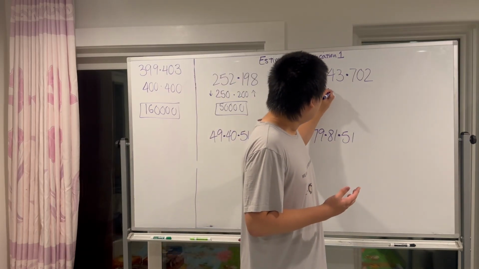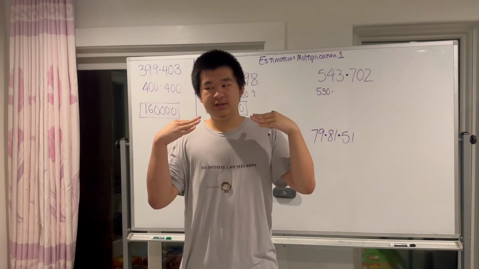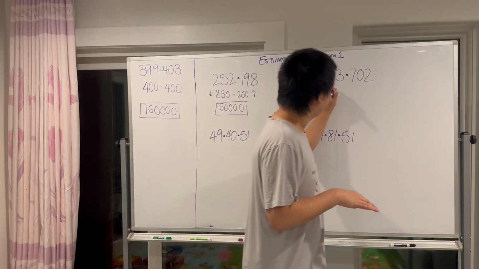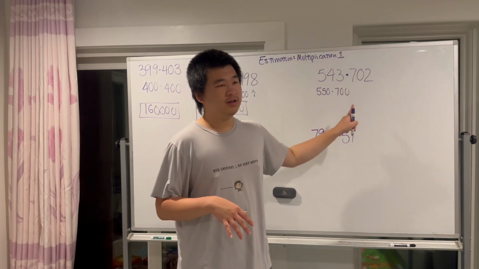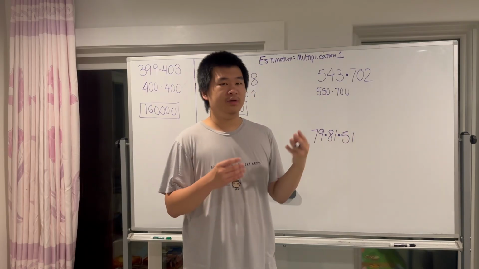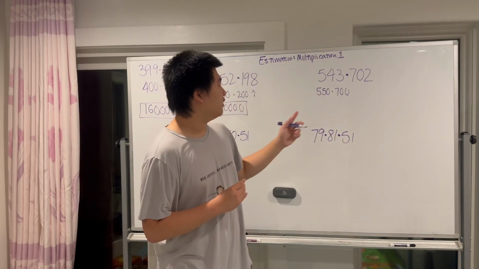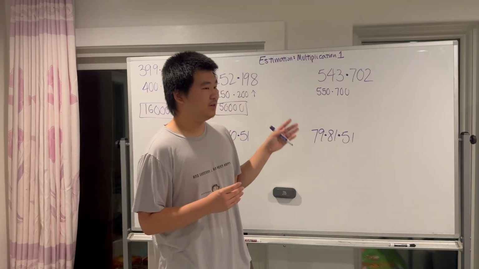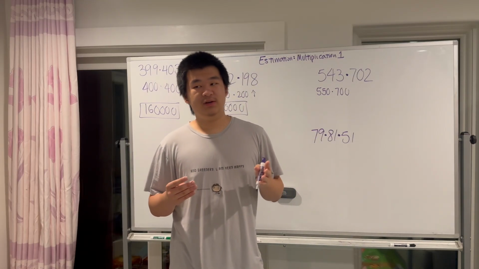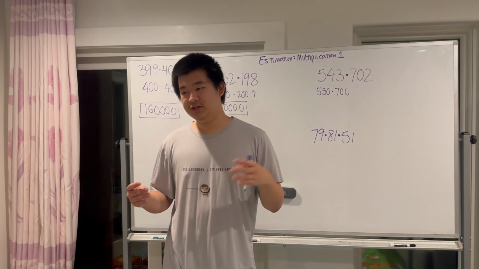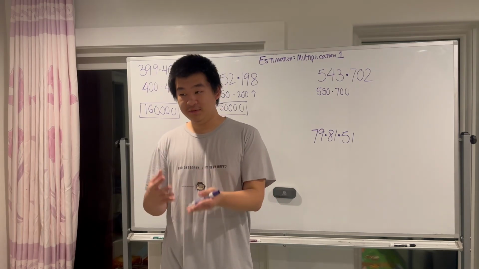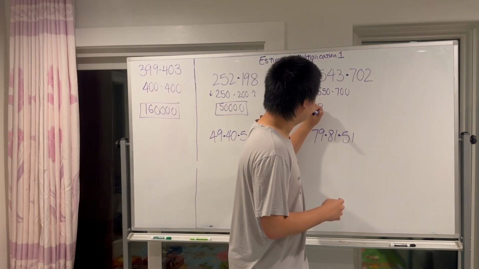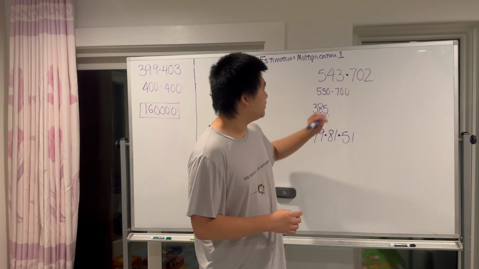And also, what I'm thinking in my head is I can counterbalance this error just a little bit by rounding 702 down to 700. So this is still going to be very, very close, pretty much no risk of being outside of that 5% boundary. So what I'm going to do is 55 times 7. If you don't want to do this in your head, you could think about 55 times 7 as really 11 times 5 times 7, which is 35 times 11, and then you could use our 11 trick, or you could simply FOIL it out. Whichever way you choose, you will find that the answer is 385, with 1, 2, 3 zeros at the end.